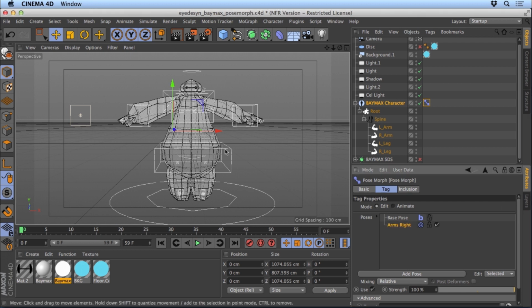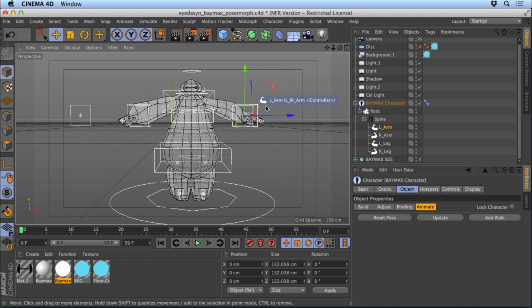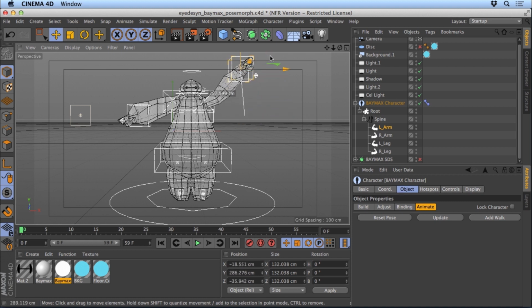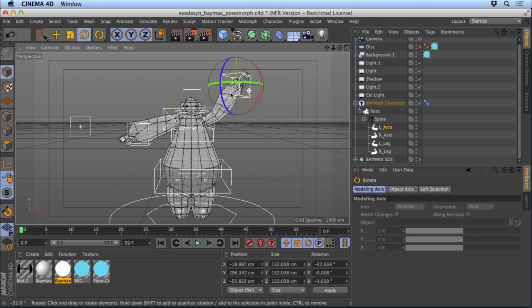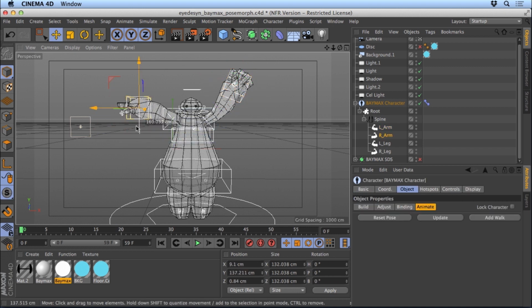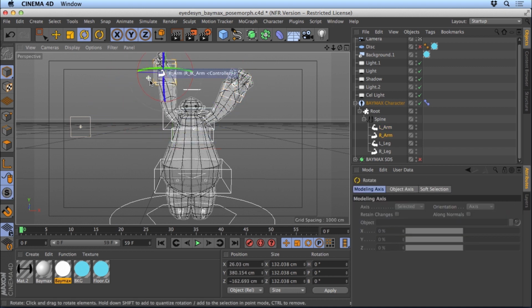This is going to be where the arms are up and over his head and to the right. Let's just start moving these controllers around. I'm going to move them via position, and then I can also rotate these controllers to turn his wrist like so. And I'm going to grab his other arm and move it up and rotate his wrist.